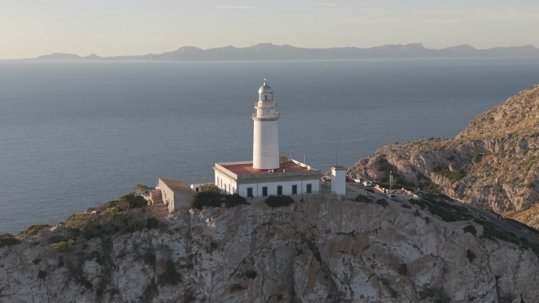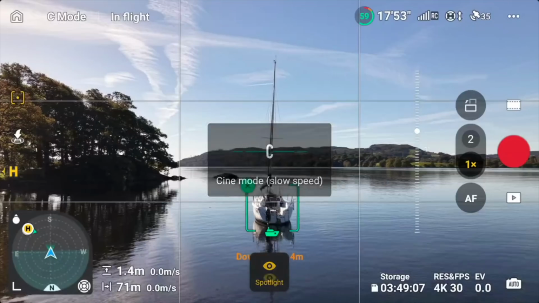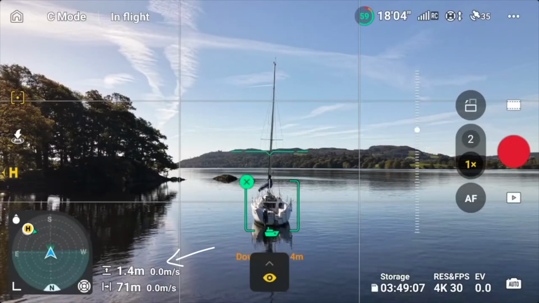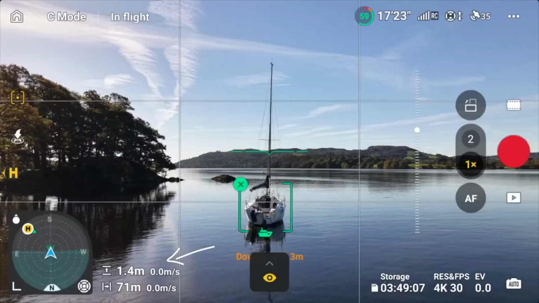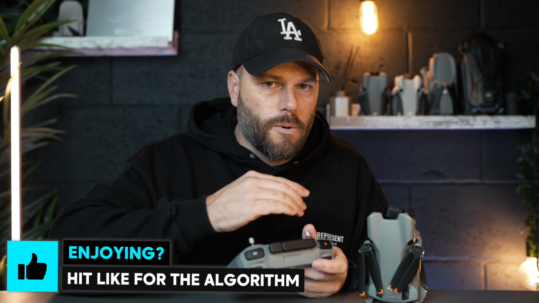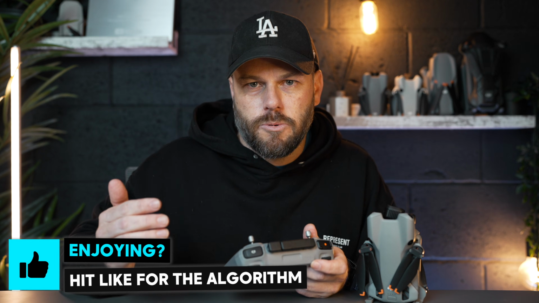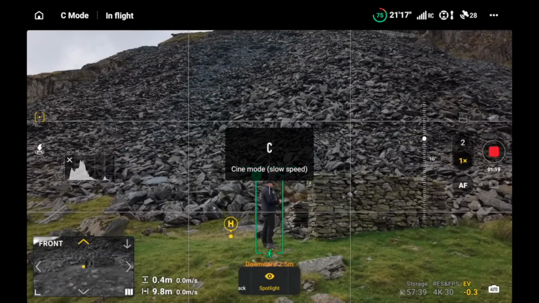And together, it gives you this fantastic result. However, when you switch to Cine mode, which normally you should be using the most in Spotlight, it just doesn't work. When I was testing the Mini 5 Pro before it was launched, it wasn't working, but I thought, oh, as soon as it gets released, it will start working via firmware. It didn't. Hence why I did that video with the aim to get this fixed. So let's see if it has.